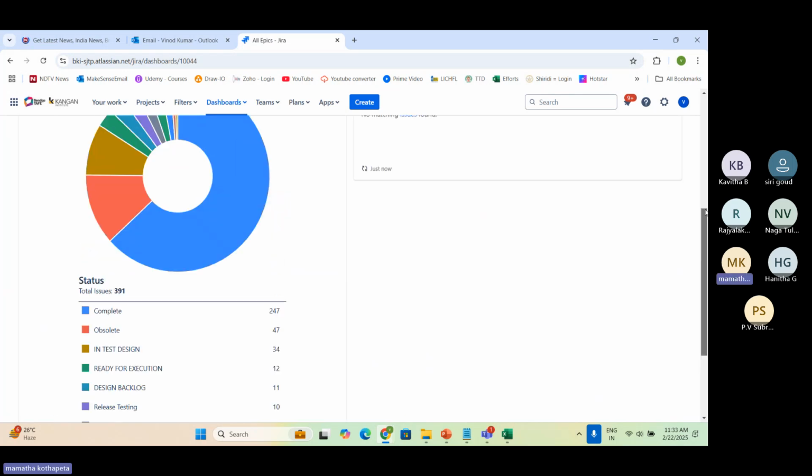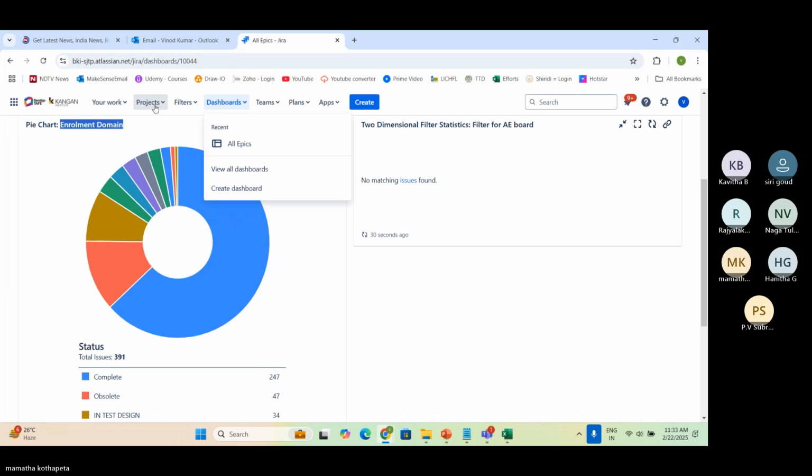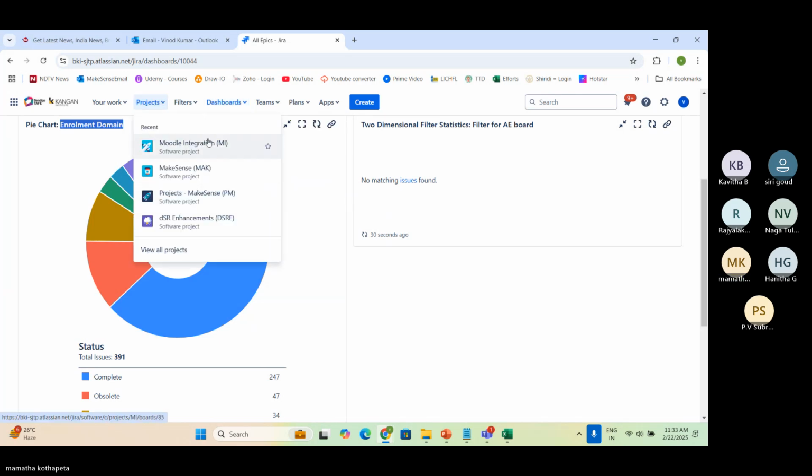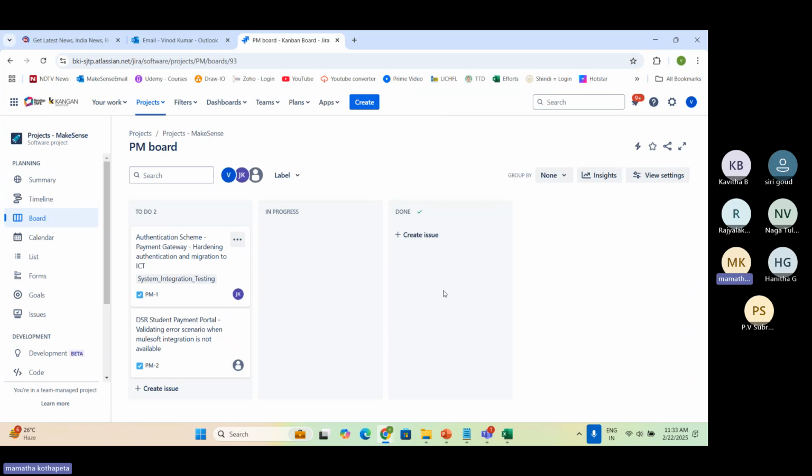Here is the dashboard which generally gives a picture of a particular project. This is the enrollment domain for the students inside the Kangan project. Now these are the two which are total status, still not assigned to you. So like this, you can move wherever based on the stage, we can move between these three.